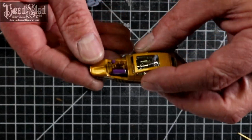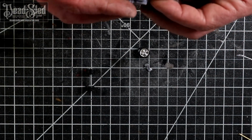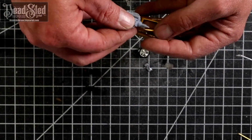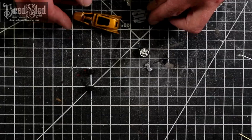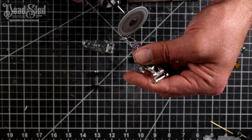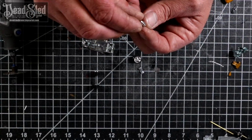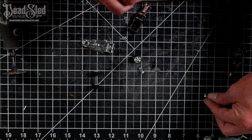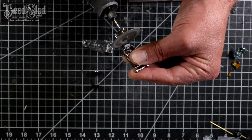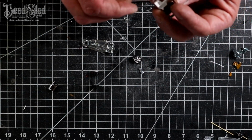So I got this Benchworks Toys 3D printed LS motor, twin turbo. I want to put that in. Again, I'm going completely different than I normally would. The original casting has the center piece there for the engine compartment. I've got to cut that out. And then I need to cut out the engine area on the original interior piece. It's all molded as one piece with the motor. So again, cut-off wheel. I'm just trying to cut off as close as I can to leave something there for a firewall.